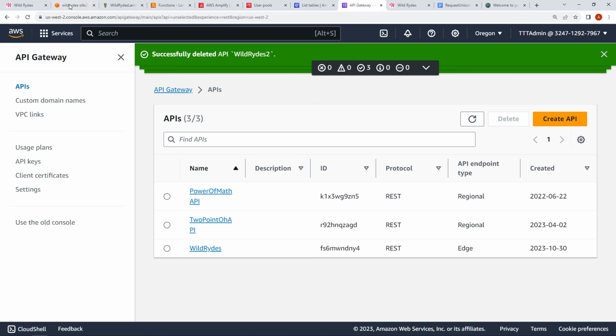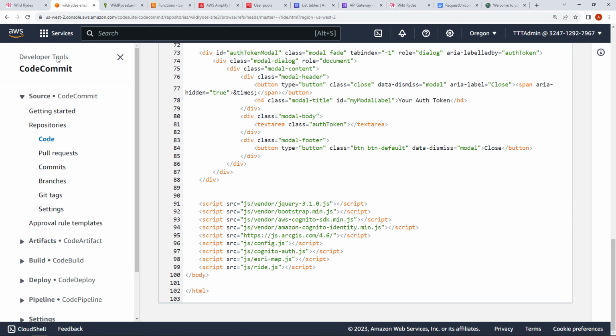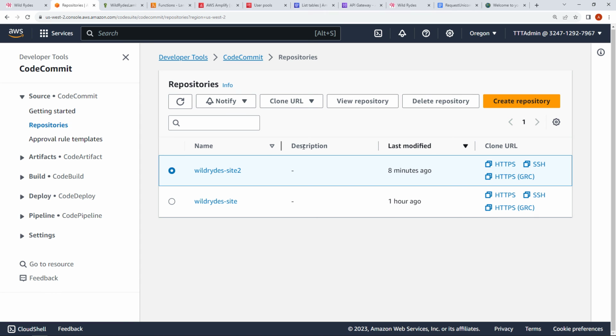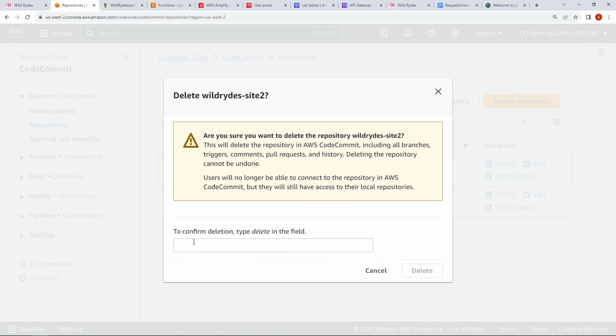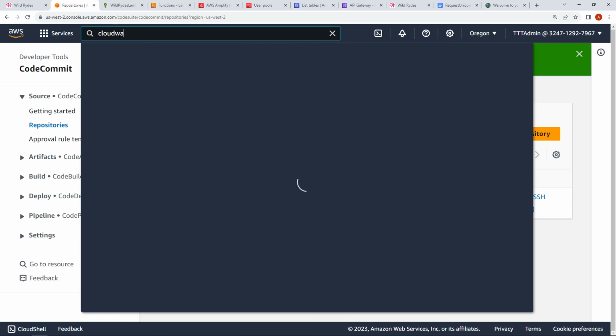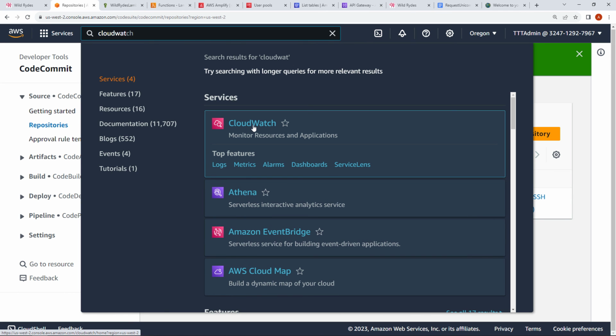Now our CodeCommit repository. I'll come into repositories. And I will delete this one here. Delete repository. And delete. And then one final thing you might not even know got created, but you'll have a CloudWatch log group as well.